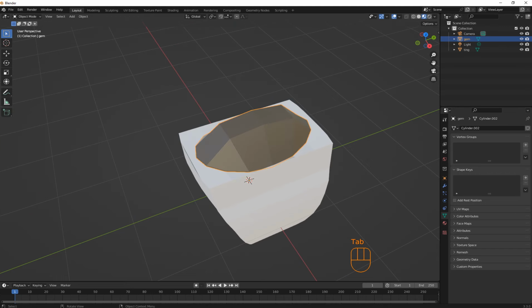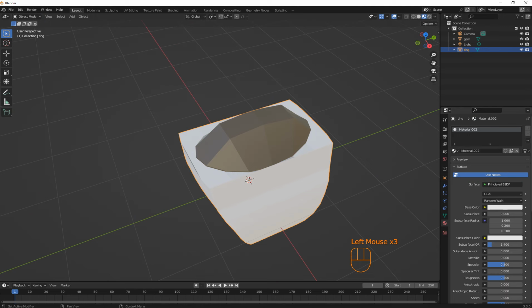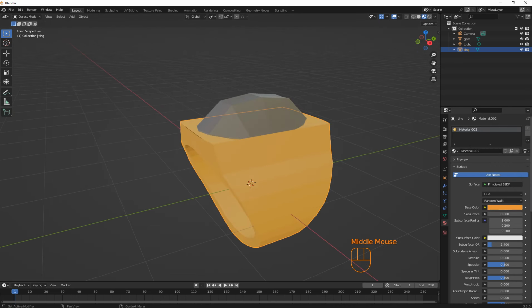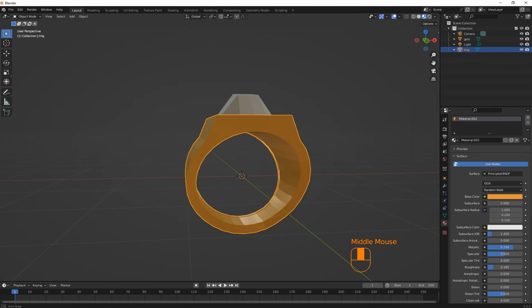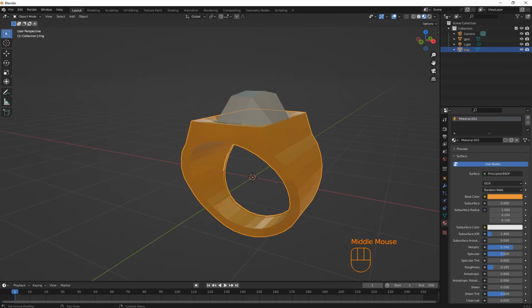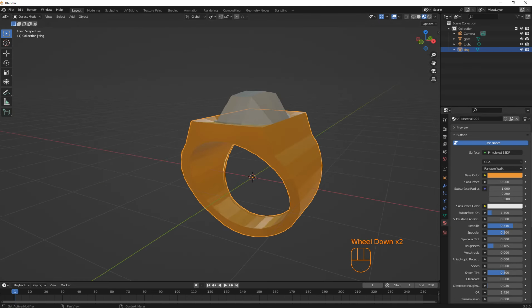And then let's add a material here. We're going to add a brownish, dark orangey gold. Let's make this metallic. Roughness decreases. All right, and let's see, sheen. We'll make it a little shiny.